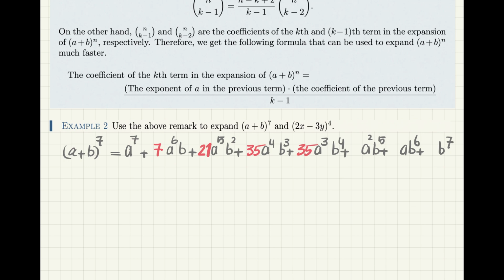So that's 35. And if you don't mind, let me not spend some time on it. This becomes 21. The next one becomes 7. So I would prefer to do it quickly like that. So hopefully you'll learn what is going on and you can immediately calculate this. Any questions here? If you don't like it, of course, you can just write down all the formulas in detail and calculate them.